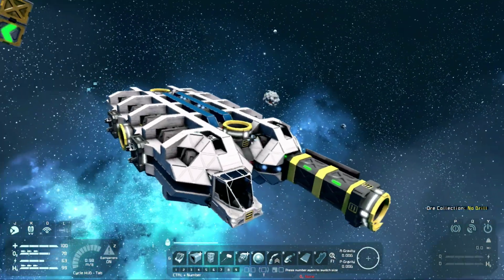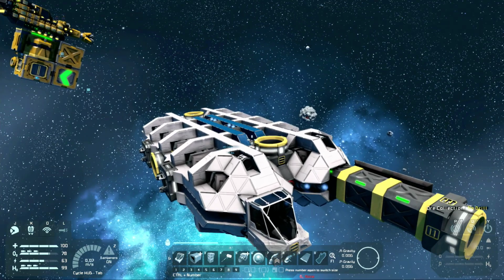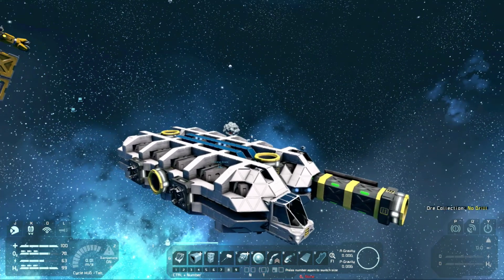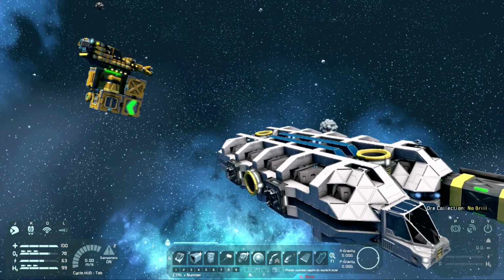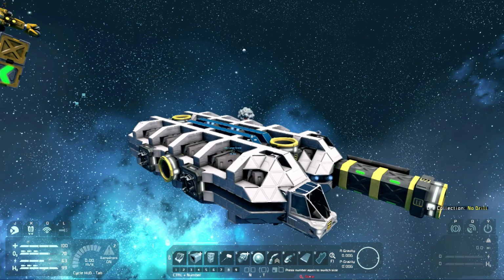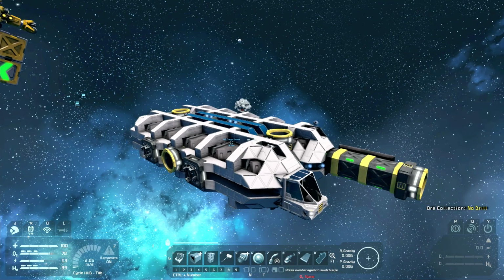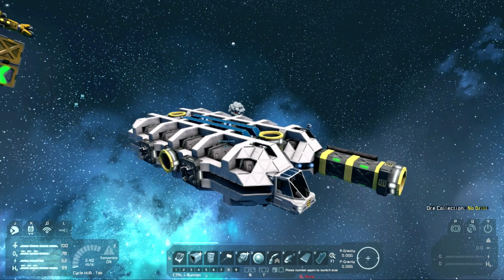Even though we've changed the ship structurally from what the original creator had done, I think this looks a little bit better. It follows through, keeping the structural portion of things a little better. I did not change the bottom, so we left the bottom there because that's where the thrusters were. So without totally changing things up, but still some major changes there, obviously.